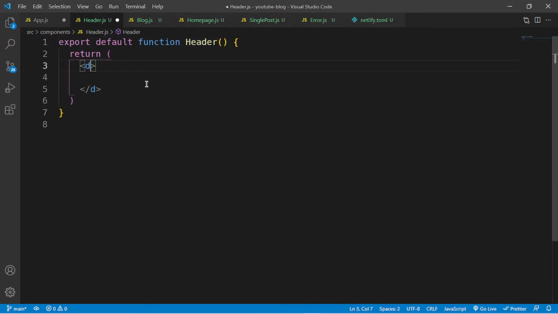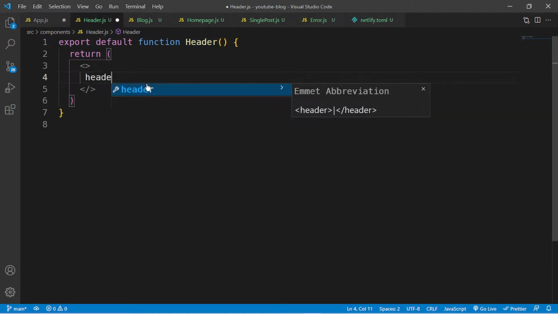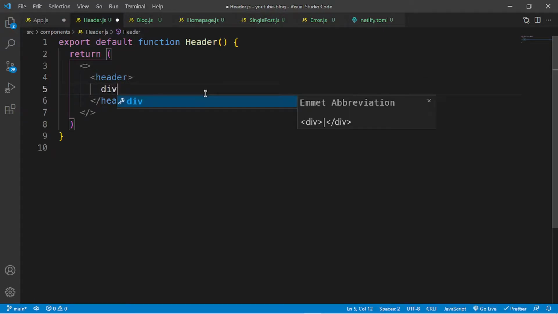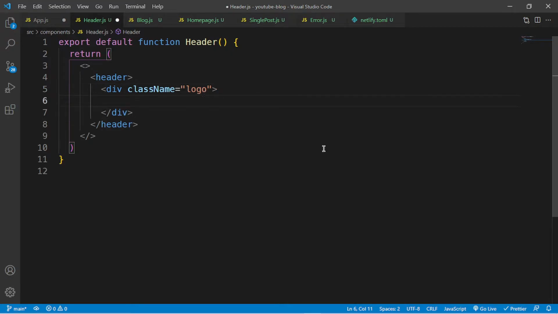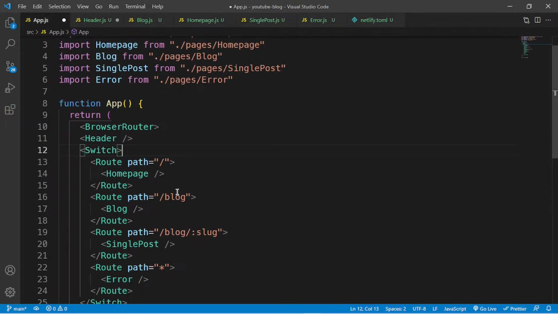And for this, I actually want to just code it out right away. So we're going to return a header and then a div with a class of logo. And I should mention that we're not going to use styling, just because I don't want to get into the styling part of it all that much. And then inside here, we're going to have a link component, and the link is similar to an href. So this is going to be linking to the /route, which we have created right here.